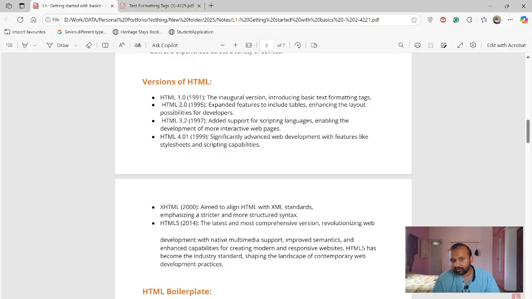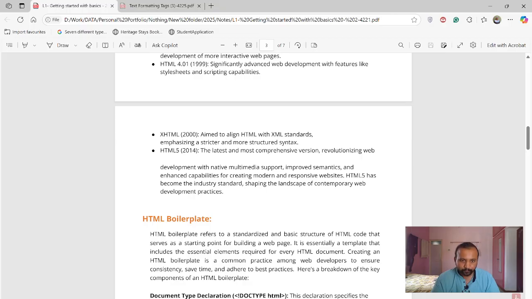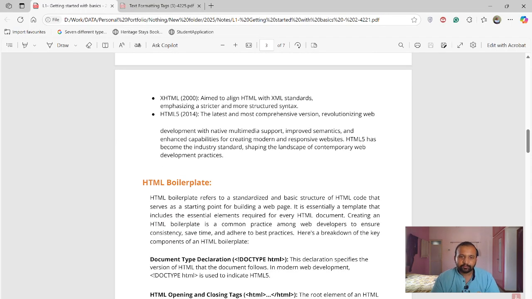Okay, and HTML 4.01 in 1999 significantly advanced web development with features like style sheets and scripting capability. XHTML in 2000 aimed to align HTML with XML standards, emphasizing a more structured syntax. HTML5, the latest and most comprehensive version, is revolutionizing the web.